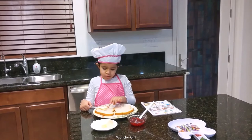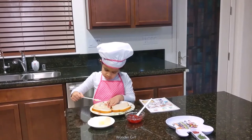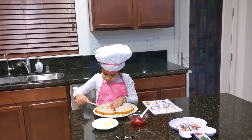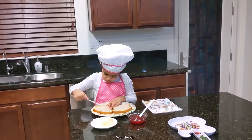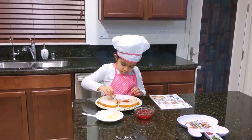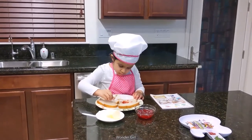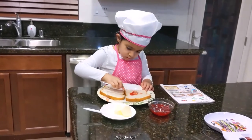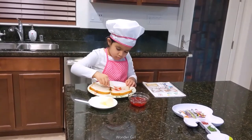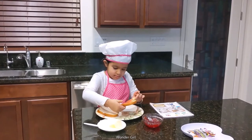Bread versus jam I'm going to make. First, I'm putting the butter and spreading the whole bread. Put the jam on the bread. After, just close the bread and send it again.